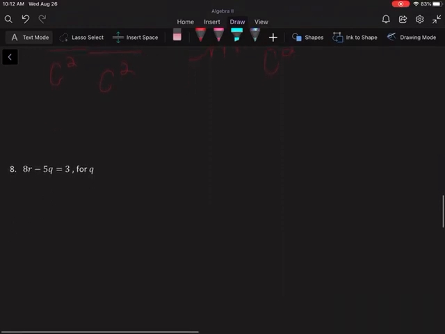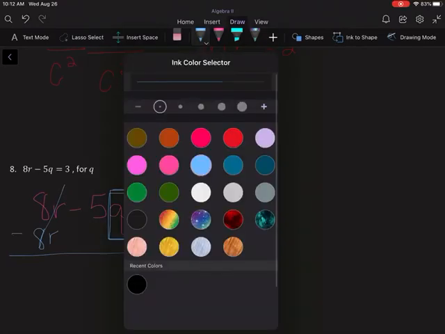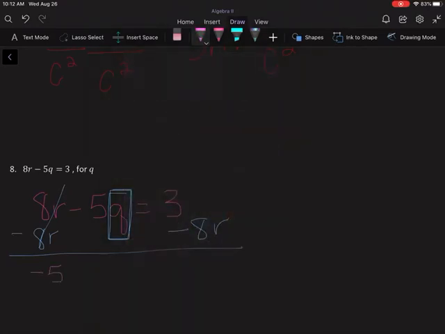All right, next one. 8r minus 5q is equal to 3. So again, I'm going to write it out first. Just rewrite it because it's scrunched in there. Okay, so it's probably nice to circle what I need to solve for or box it in. Okay, so I need to add or subtract away from this first. So I'm going to subtract the 8r. Negative 5 is being multiplied to that q, right? So subtract the 8r. So this goes away. I'm left with negative 5q is equal to 3 minus 8r.